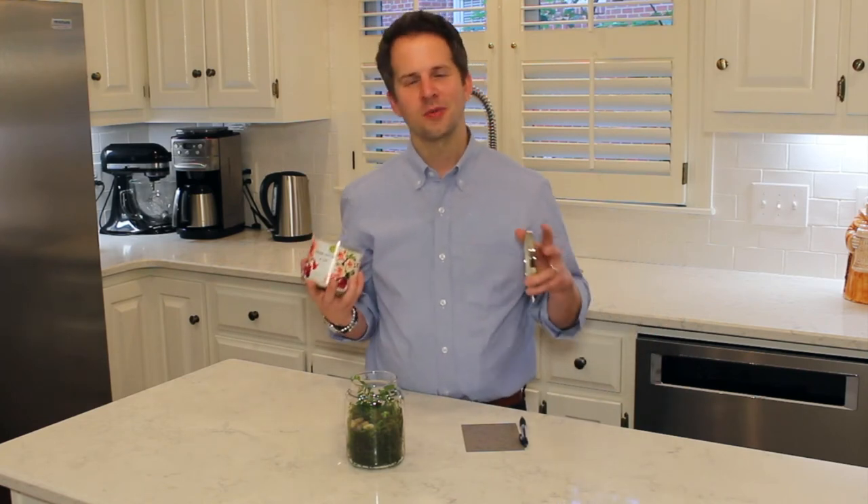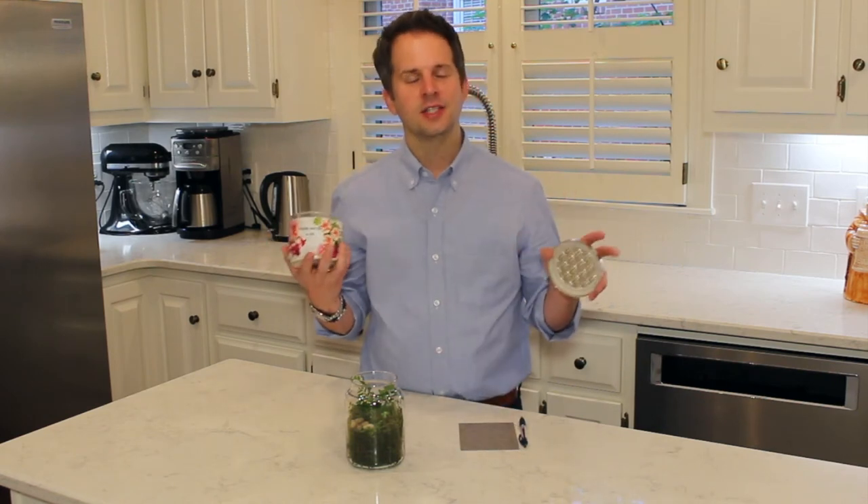The fragrance isn't so intense that it will run you out of the room. I've enjoyed burning it in the kitchen and the living room — it's just been a lovely candle. What it makes me think of is a bouquet of fragrant roses. Sometimes supermarket roses have no fragrance at all, but those familiar with fragrant roses know they have a nice sweet, almost slightly bitter quality that's uniquely their own. This candle has that element of a beautiful rose fragrance with a little bit of powder without getting too 'grandma.'